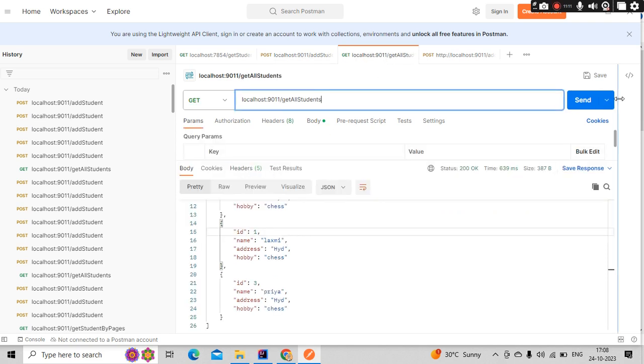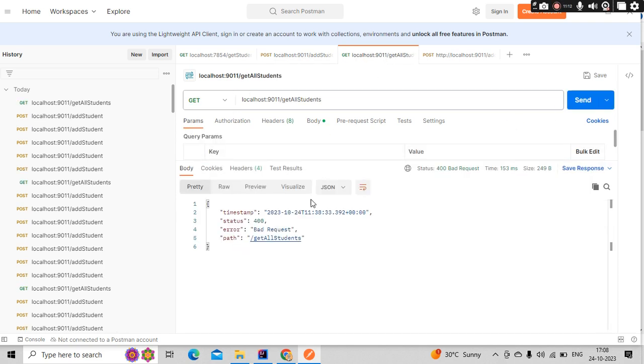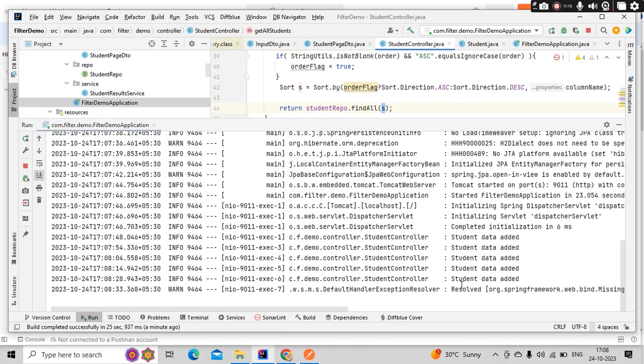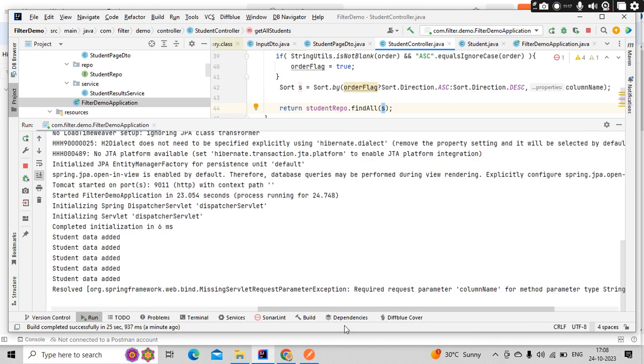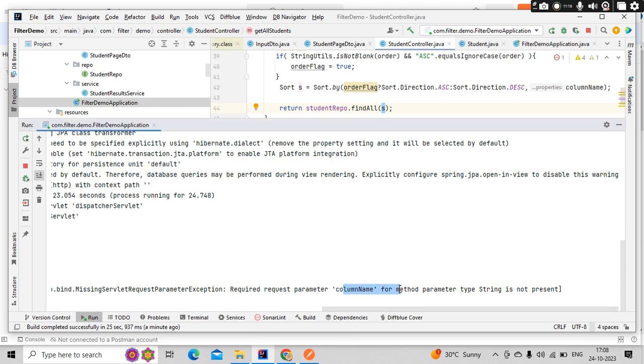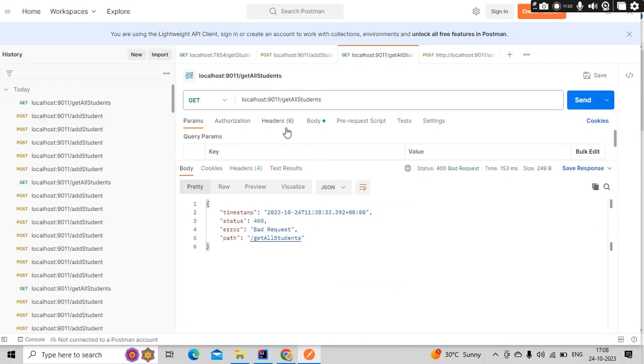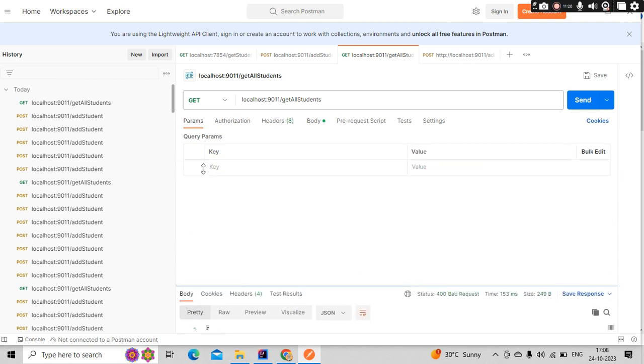Now as part of getAllStudent, if I'm not passing anything, it is returning me the bad request because column name is not present. So I need to pass some column name here.